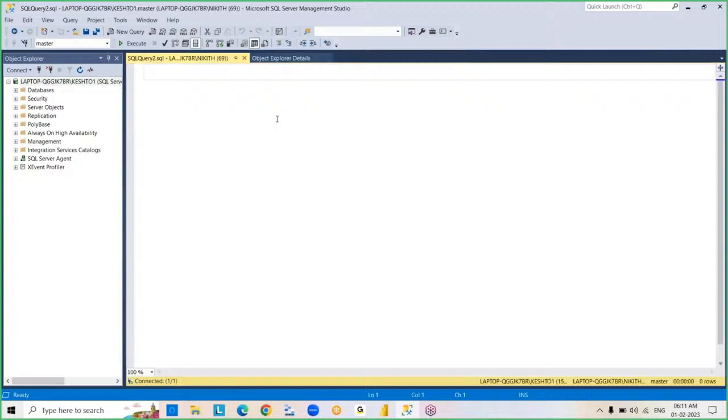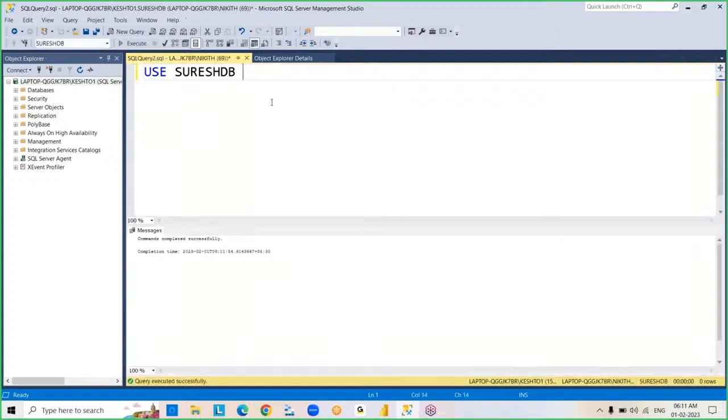After connecting to the new query, you have to select our database: USE database name. My database name is Suresh DB. Execute. For execution purposes, we use this execute button.